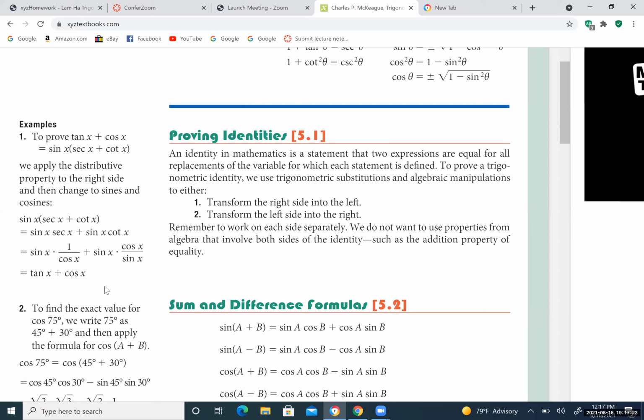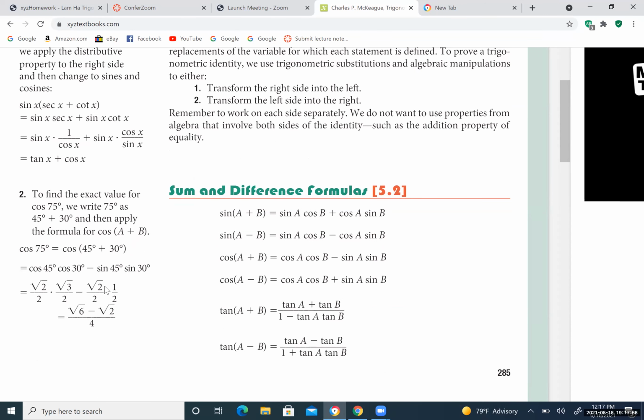Sometimes they want us to prove something, but you cannot prove it. There are some cases where we cannot prove it, and then you say, okay, this is not equal. But mostly, like 95% of the time when they want us to prove something, the left-hand side will be equal to the right-hand side. But we have to check the process, where you start and how you simplify using the basic identities.